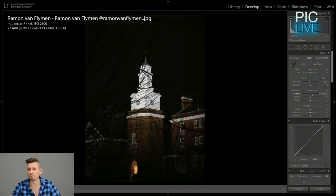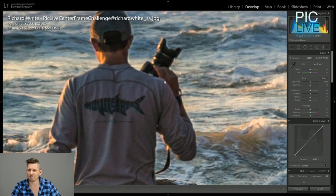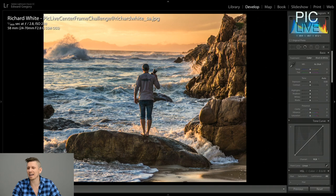Richard White. Wow, okay, I like this. Look at the drama. We've got the waves coming in. We've obviously got a photographer shooting just here. Oh, we've got another, you're shooting on a Tamron lens there. We can tell by the gold circle around it. Beautiful though. I like this photograph. It's wonderfully warm. I think that the edit on this is done really well. So good work.